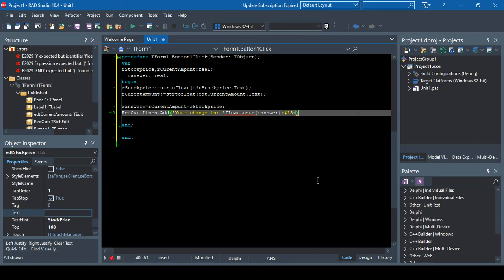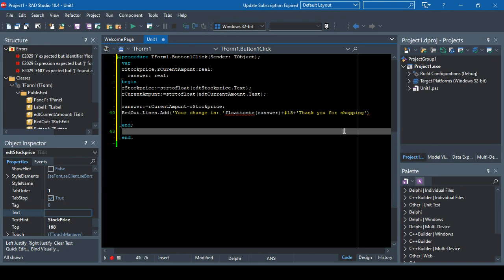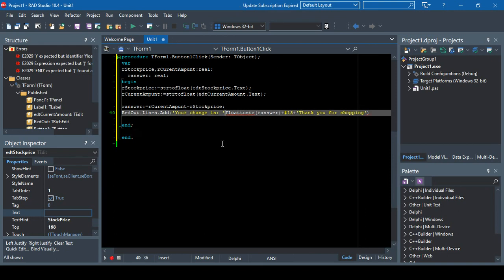So add another one here. Maybe we say thank you for shopping. You can write your appropriate answer there. I forgot the plus here. Whenever you're concatenating two sentences, you can use plus. It's called concatenation.